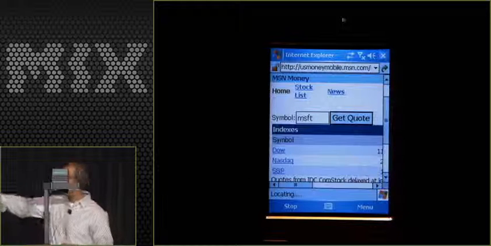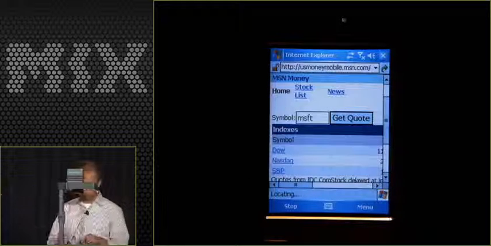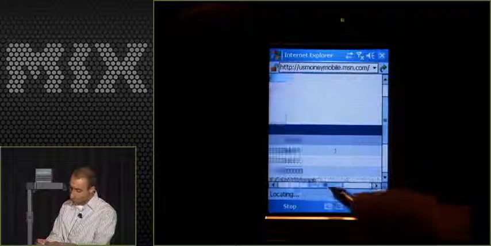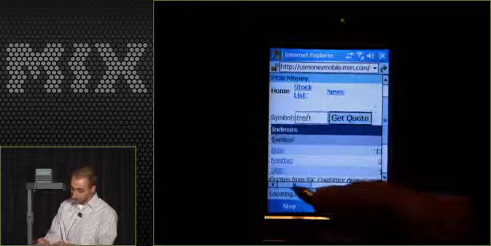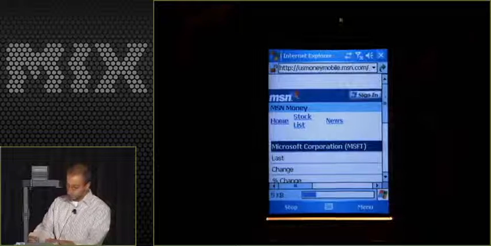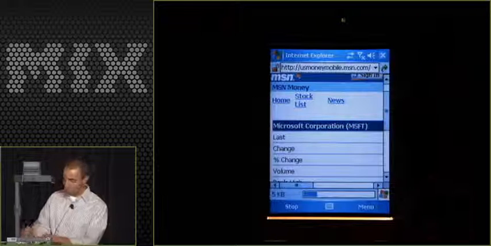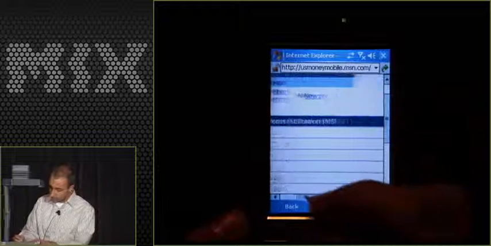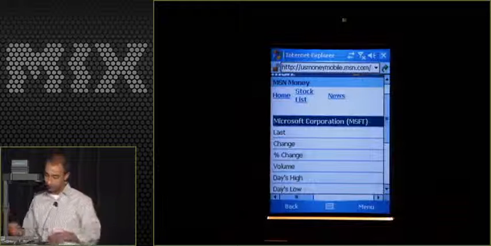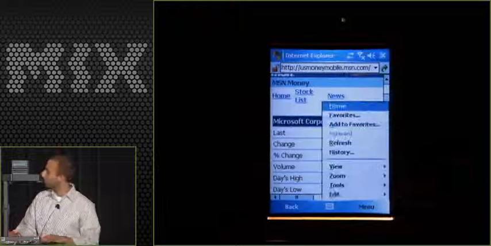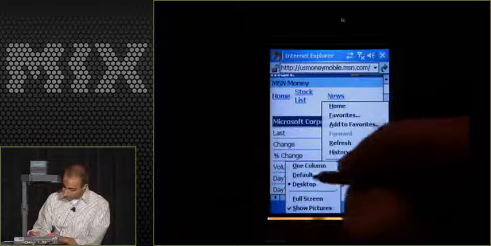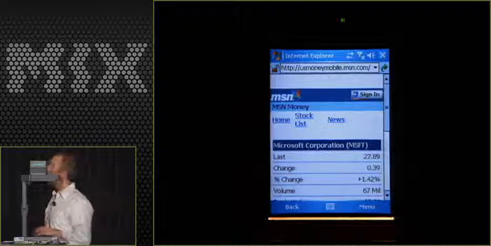One of the things you can see here is we've got a vertical and a horizontal scroll bar. As Derek was showing earlier, you really want to try to minimize the amount of horizontal scrolling that the user needs to do. And here we go, we're getting a stock quote back. As you can see, it's kind of difficult to tell what exactly that stock quote is at. You have to scroll way over there because this was optimized for a desktop, which has a lot more screen resolution. So what we did in the browser was work to make different views that bring this all together and make it a lot easier to see.